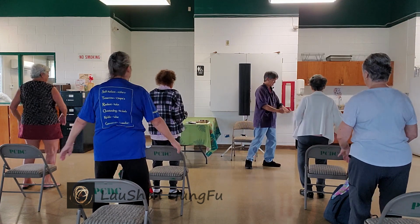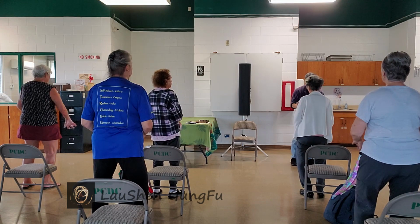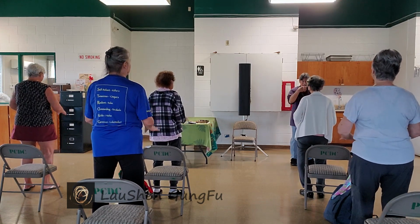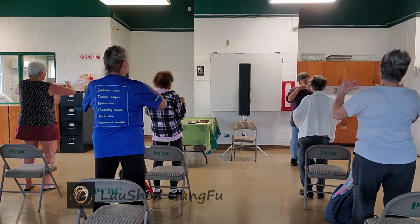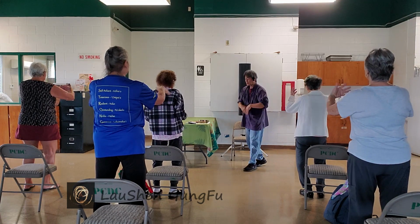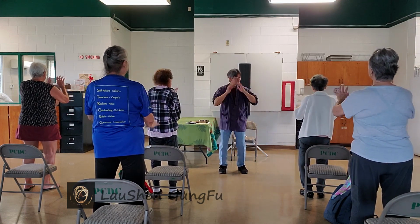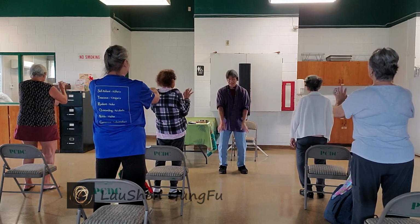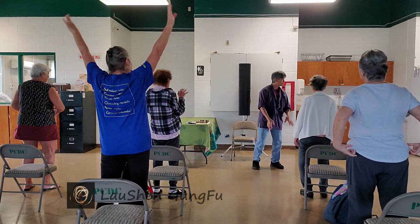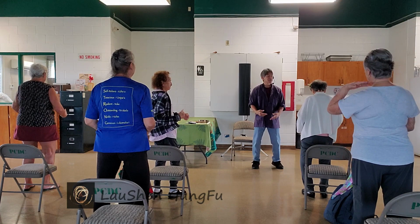Shake out again, yeah. So shake down and then turn your palm and shake down. And then lift and out and lift and out, like shaking out water. Out and then turn your palm like you're splashing water away from you. Okay, yeah. As you just shake, you feel everything shake. When you go up and down, you want inside shaking, and all the organs, everything. Yeah, shaking.